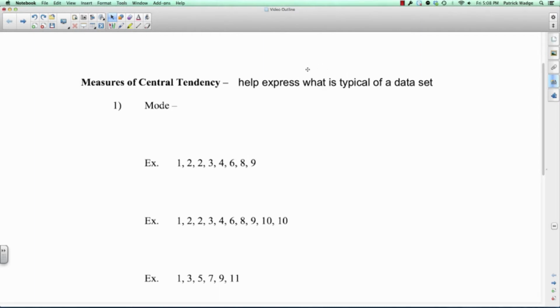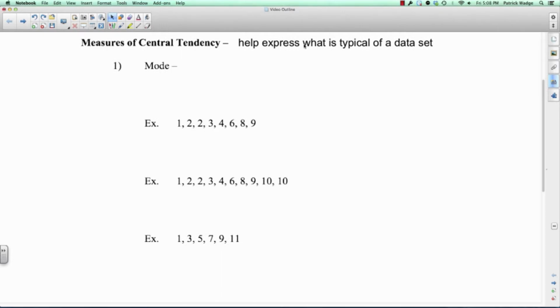So for example, if we were looking at the ages of King George students, and we came up with a number that's a measure of central tendency, you wouldn't expect a number like 53, because that is not an age that's typical for students at King George Secondary. A number like 16 or 17 or 14 or 15, somewhere around there, is more typical. So there's a few ways we can measure central tendency.